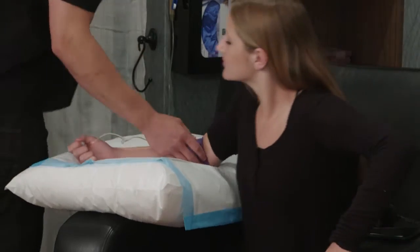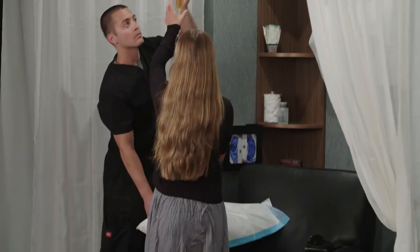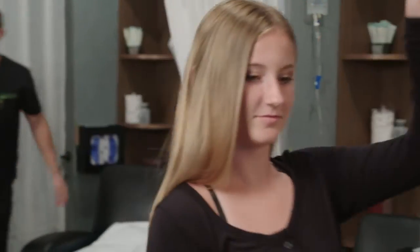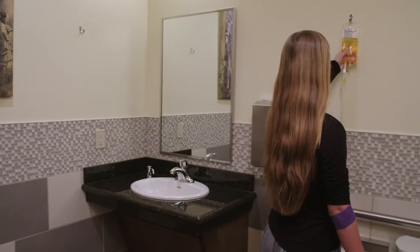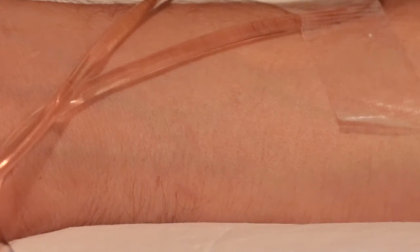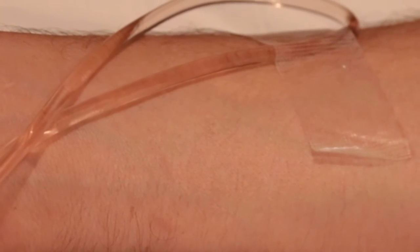If you need to go to the bathroom, just have a doctor or medical assistant apply a compression bandage, and you can take your bag with you and hook your bag in the bathroom. Remember to keep your arm straight and the bag higher than your arm so the blood doesn't backflow. If you do notice a bit of blood has backflowed, don't worry, it will flow back in once you've returned the bag to a position that's higher than the level of your heart. On some occasions, clotting may occur, causing the drip to stop, which will require repositioning of the needle in a new location.